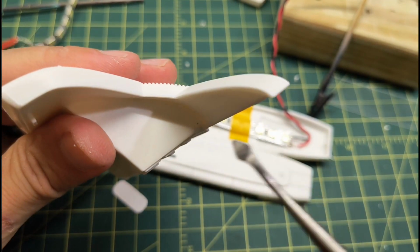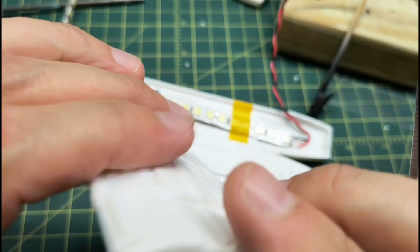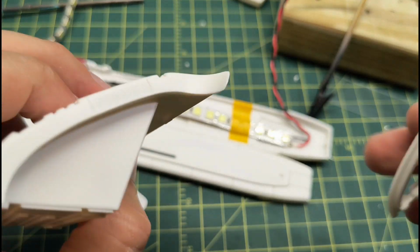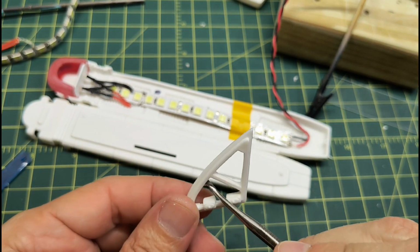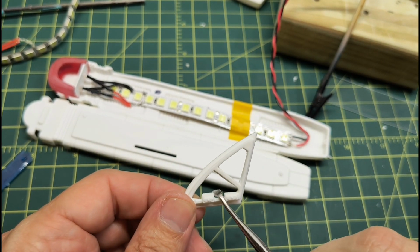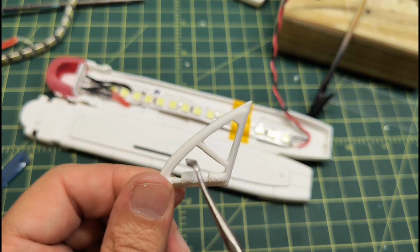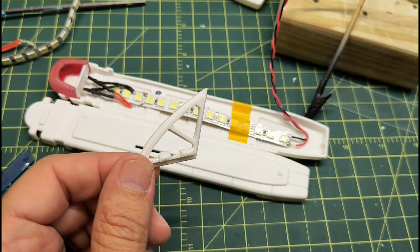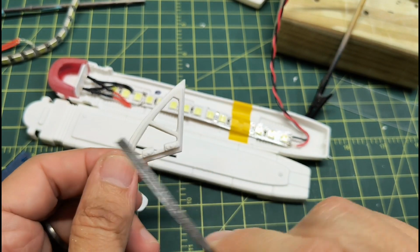So I'll still have to cut in here, and this is where we'll store a light. We have a nice big area in here, but also on the front of it, I had to open up this piece right here. This was solid, had kind of a mesh pattern in here. Just drilled a series of holes and then used my X-Acto knife to cut out the bulk of it. Then a lot of sanding and some files, a little bit tricky right in here. I got some odd shapes going on, but just a little patience and some small files such as this really did a job of getting in and cleaning that up.